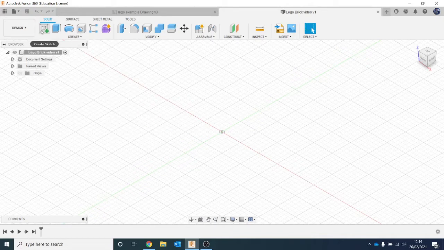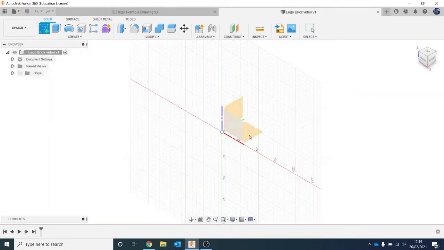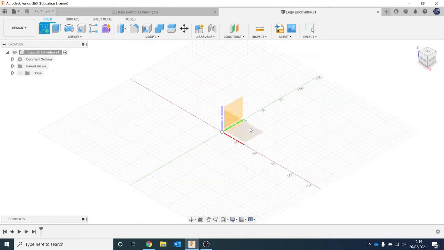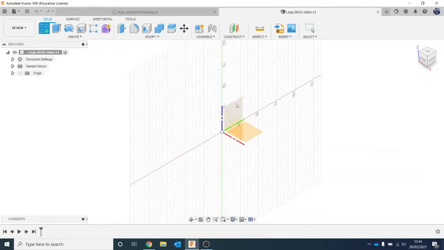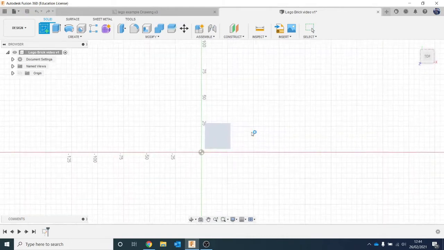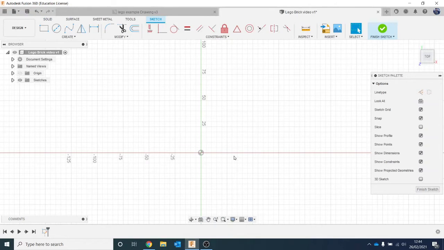So what I'm going to do is go up here and click Create Sketch. And it's going to ask me to select a plane. Now, you can't just draw in the middle of thin air. Okay, you need to draw onto something. So for now, we need to draw on a plane. Think of a plane as like a piece of paper. We can do it on the side, front, or on the floor. So I'm going to click on the bottom like that, and it will rearrange the page so that we're looking straight down on it.